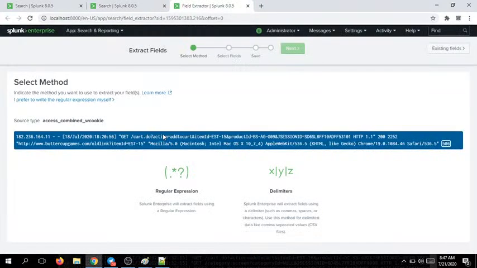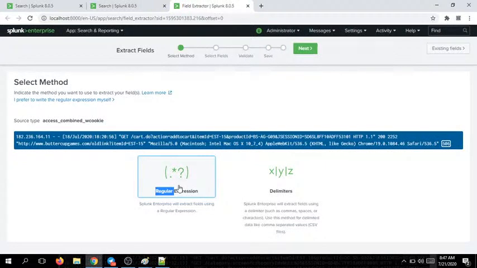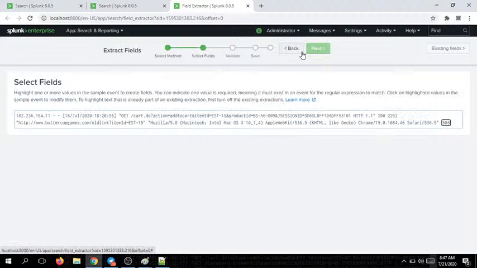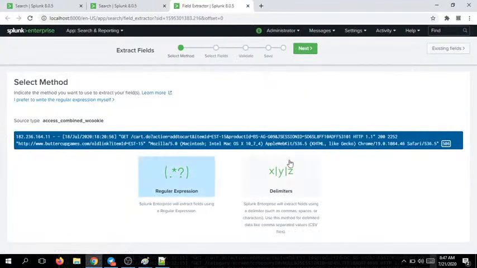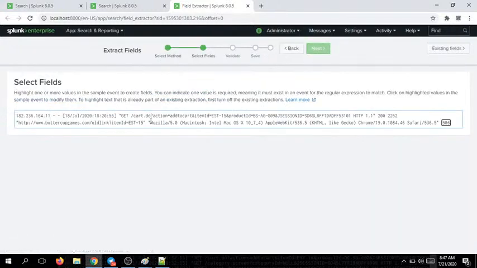Okay, go to the regular expression, and select next. Oh god, I have made a mistake here. In the regular expression I want to select, okay, yeah, I have selected correctly.